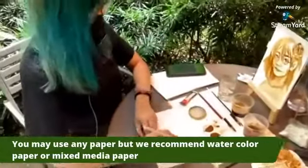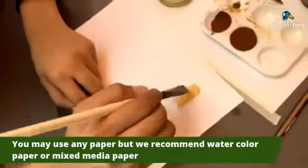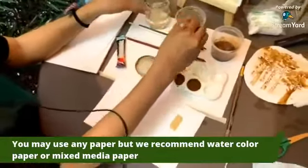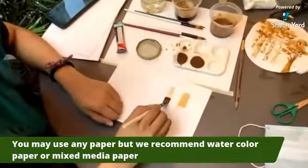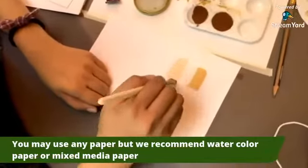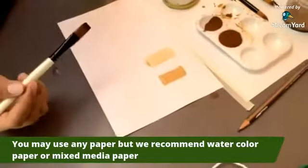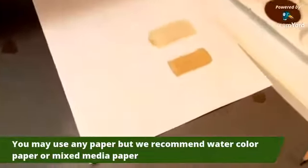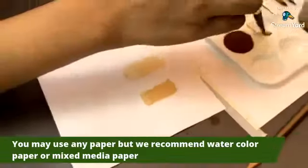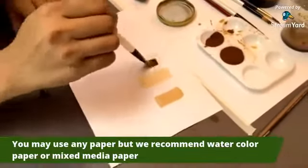So, this one is the darker one. And then this one is the lighter color. I hope you can see the difference from our camera. So, we have two colors here. You can add an even lighter color by adding more water to your mixture. This is the lightest one that we have.